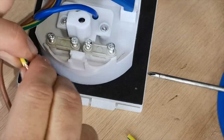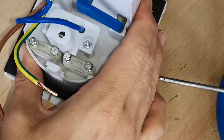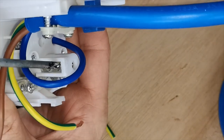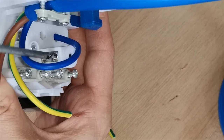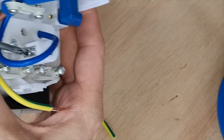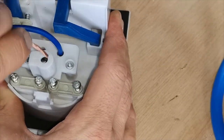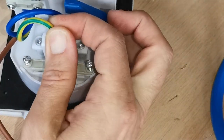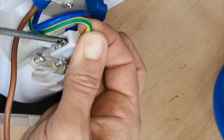Management of your cable length is key. Keep your cable length at the appropriate length so it's neat and tidy and easily understandable to whoever is looking at it.